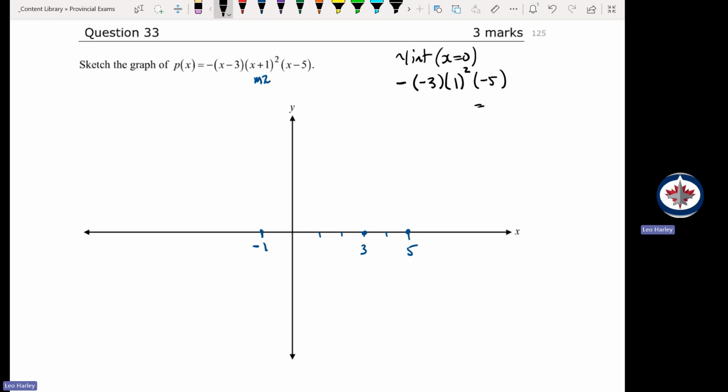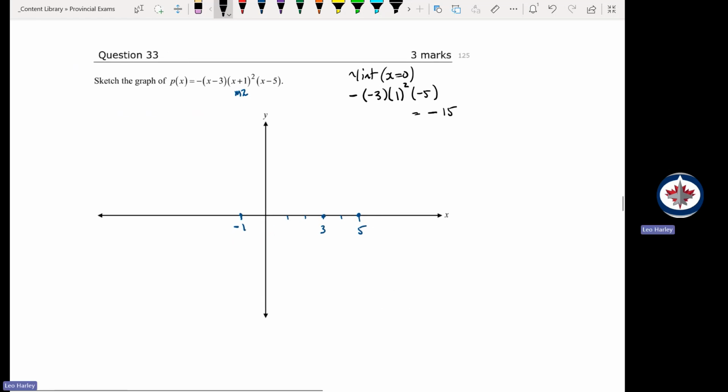And be careful with this. I see 1, 2, 3 negative signs, so my end result will be negative. And I multiply the other pieces together. Can you see it's -15? So we're going to travel down, and I am not doing a ticky madness, so I'm just going to put 1 ticky, and I'm going to put -15 here. Okay. I'm going to remind you of where the bounce is.